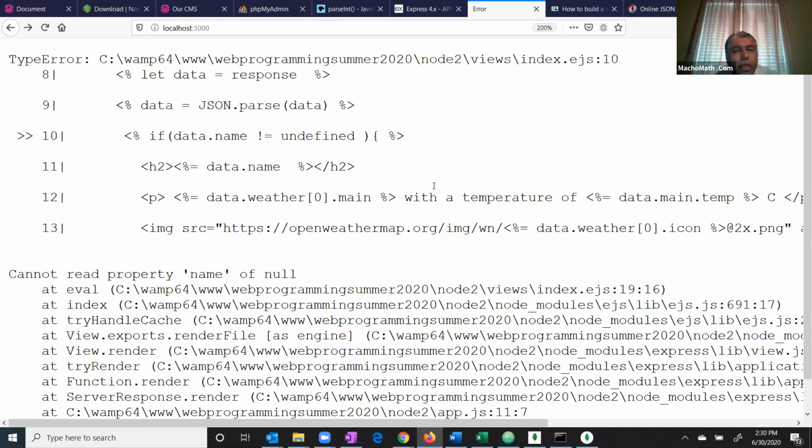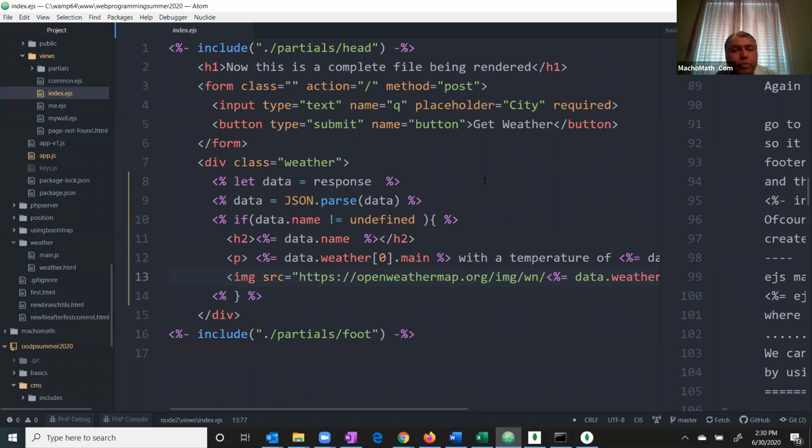So actually the deal is that EJS is a little bit fussy in the sense that it is trying to find the data property, right? So the name property over here. And though we are saying undefined, it still says that there should be some value, otherwise it will not work.